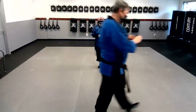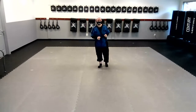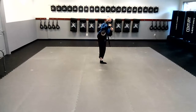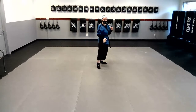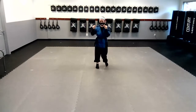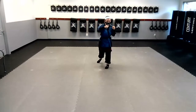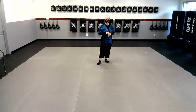All right, so for our next one, instead of doing our front kick, we're going to do a wheel kick, jab, cross combination. I'm going to start in my guarding stance. I'm taking my front leg up to the side, making sure to strike with the top part of my foot, the laces. I'll set that front foot down, then my front hand comes out for the jab, and my back hand does the cross. We'll switch our feet, so the new front leg comes out for that wheel kick, then the new front hand jab, new back hand cross. We're going to do 10 total of those.